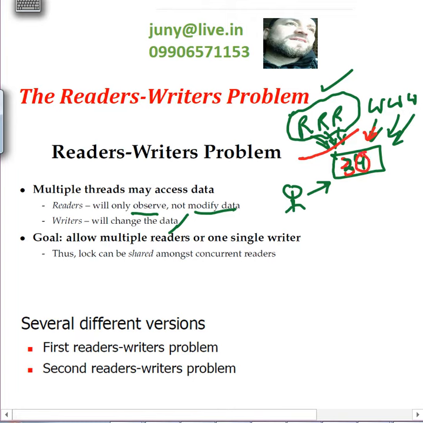If other writers are also there to update a shared variable, then you are writing 30 on this side and another process comes in and starts updating it. Say he has to make it a 40, so he's writing 4, and it's a mess. So when a writer comes, the readers need to be blocked and the other writers need to be blocked. And if readers are reading this file, the writer should not write.